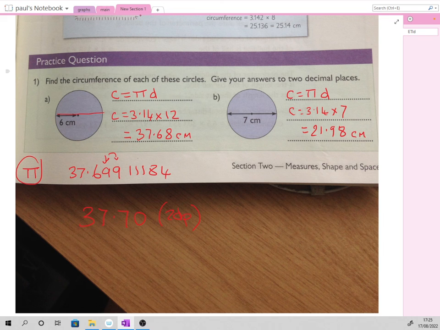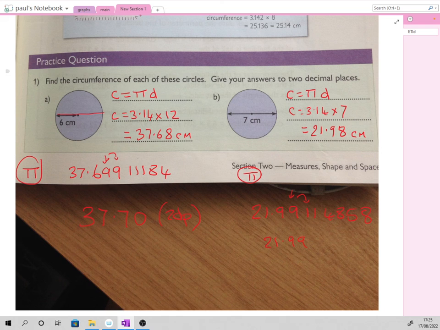So now I'm going to use the pi button on my calculator. I'll show you where it is in a minute. So I'm going to go shift pi times 7, which gives me 21.9911485, hundreds of numbers, yeah? 2 decimal places, I want that one. Look at that one, ignore it. So I get 21.99 centimeters. Forgot the centimeters there. Centimeters to 2 decimal places.